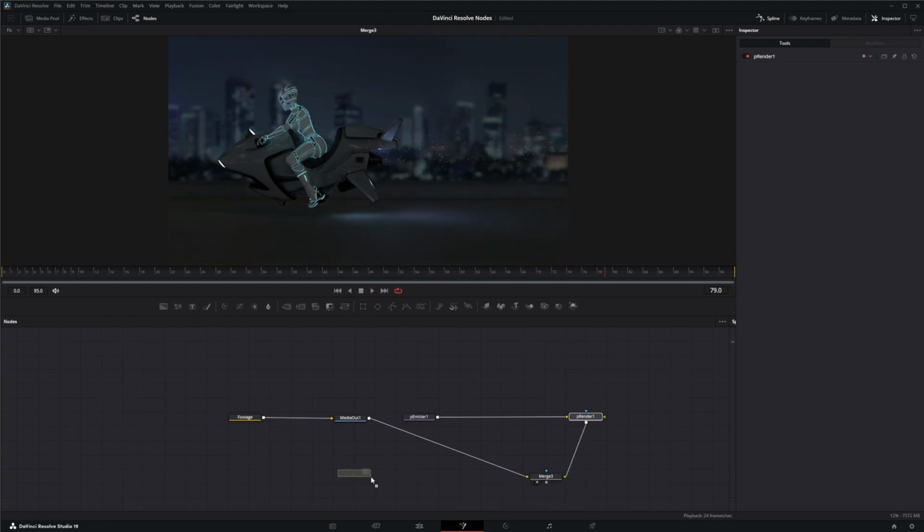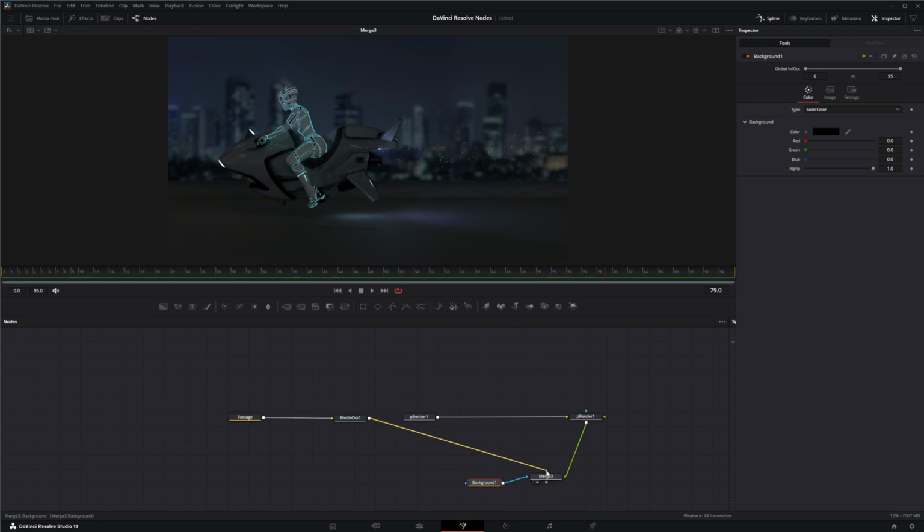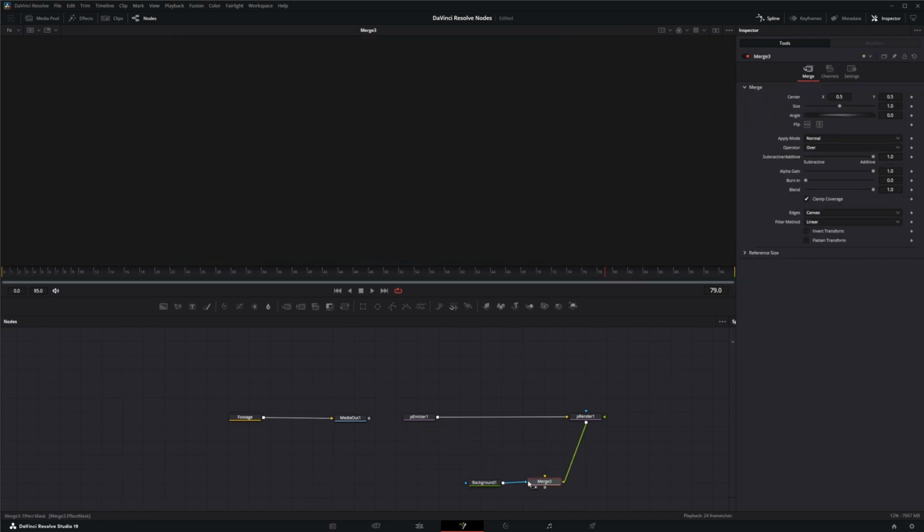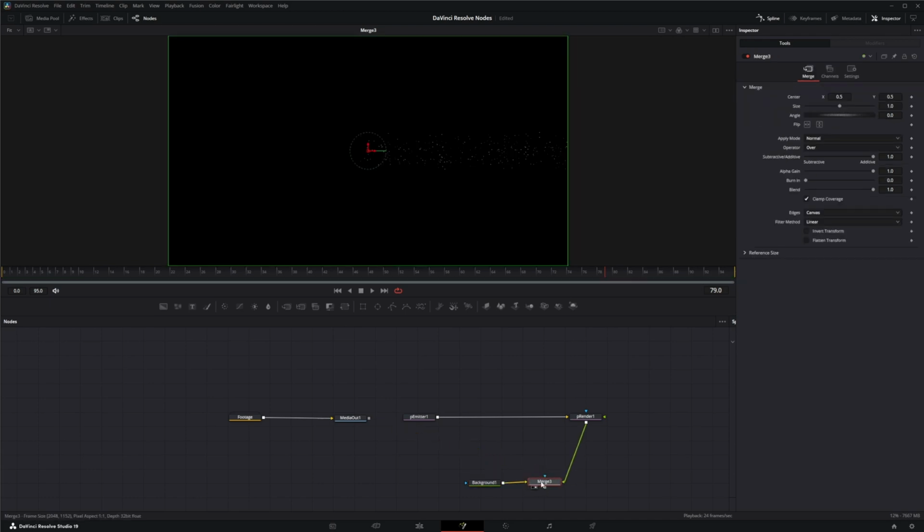So I'm going to bring in a background. There we go. So we can see what's going on with this particle system a little better.